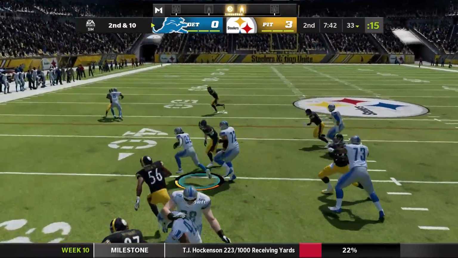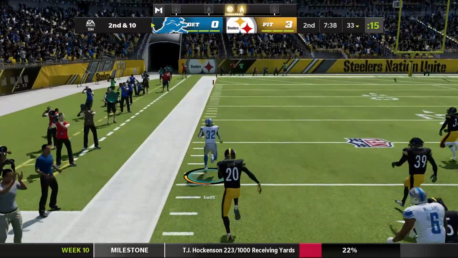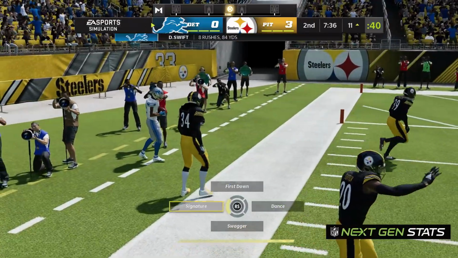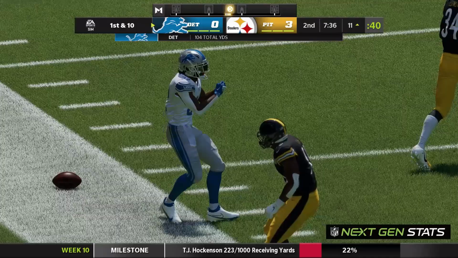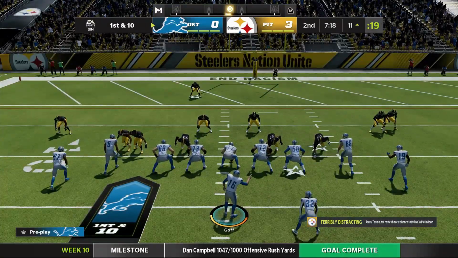As we can lean a little bit more on that running game, as DeAndre Swift going to the outside. He's got some space to work with. It's a foot race. One man to beat, ends up being pushed out of bounds, but that is a massive gain for DeAndre Swift, and that gets us right into the red zone.